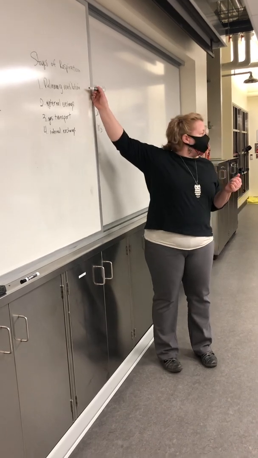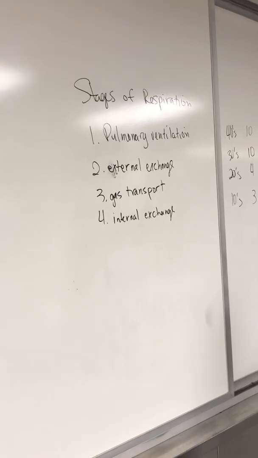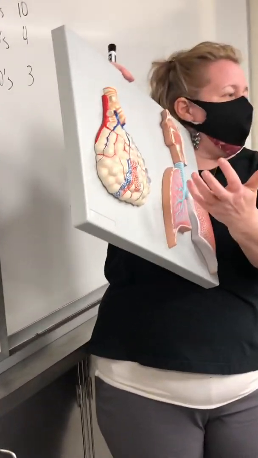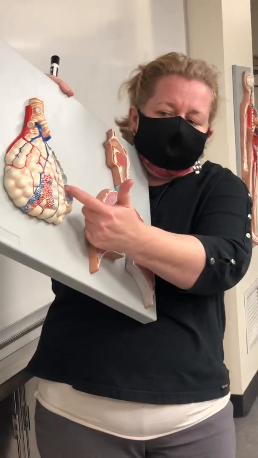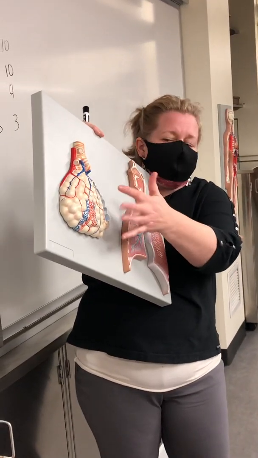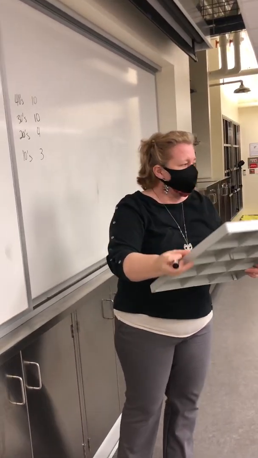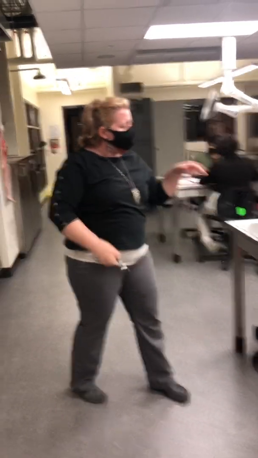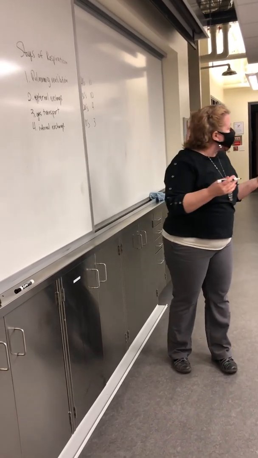So what happens is, once you have your pulmonary ventilation correct, you will have an alveolus here. When you inspire air, your alveoli will fill with air, and then you're going to expel it, so it's all about getting the air in and out of the alveolus, actually, the air sac. Once the gases are in the air sac, then you have to be able to exchange them, and this happens through the walls of the alveoli.